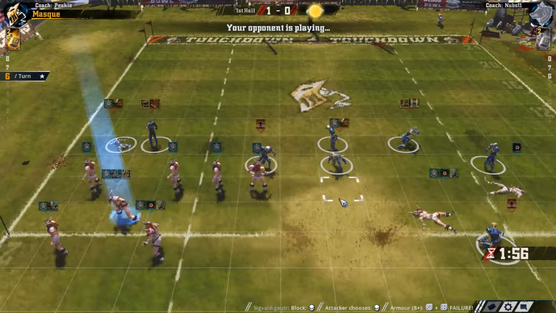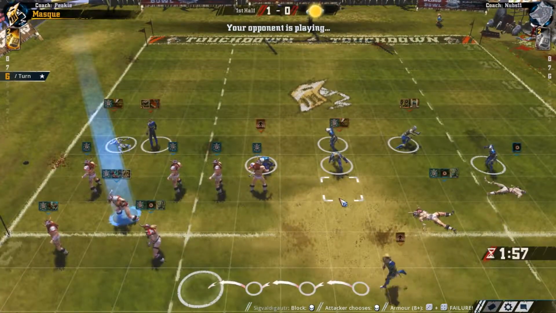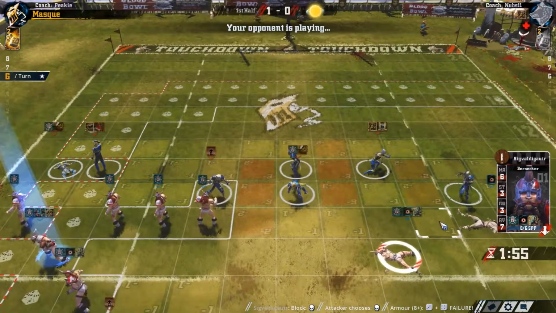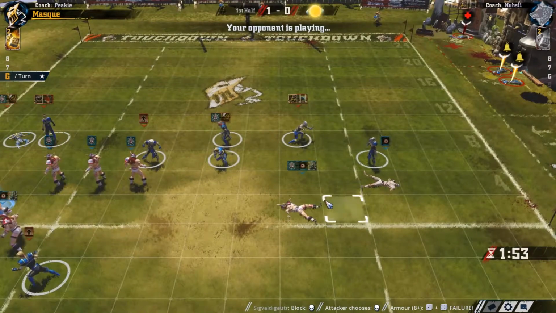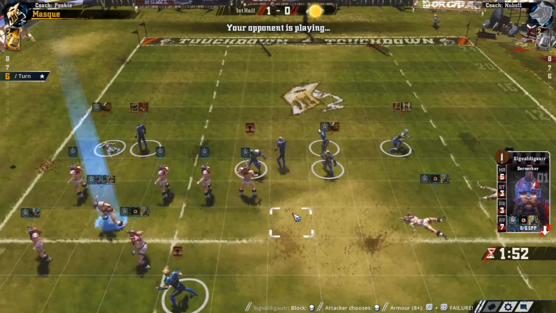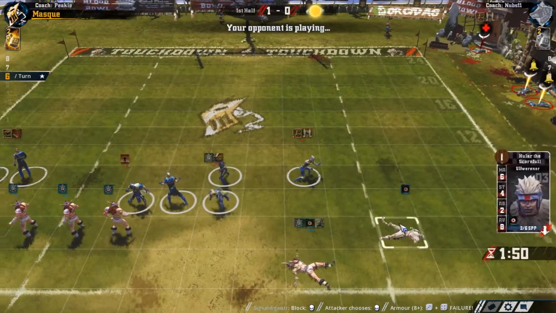Alright, not a good turn. Not a good turn at all. That's a little annoying, but, I mean, we have this guy free now. He's got jump up, so he still moves 6. Him being on the ground and having no one near him is the same as him standing up with no one near him, so that's fine.